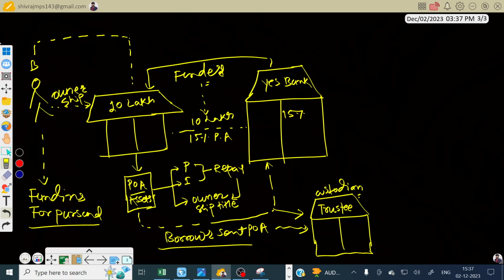So far, let's assume a 10 lakh loan, and everything was going well, but suddenly the bank is now facing an issue with liquidity. So the bank is looking for more funding. How can the bank raise funding? If I ask you this question, how will the bank raise additional funding to mitigate its cash demands? Can you tell me, if Yes Bank is looking for additional funding, how will the bank mitigate that funding requirement?